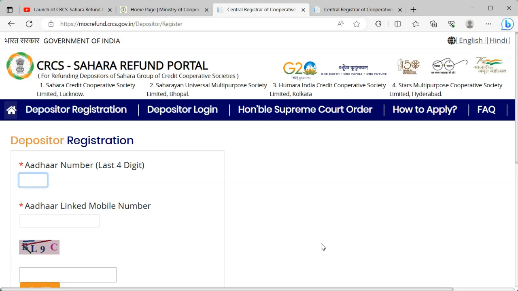I am recording this at around 12:30 at night and I am able to access this website. So I would say either try to access this website a little early in the morning or a little late at night, then I think it will open. Otherwise it will take a lot of time and finally show some error and not open. That is my experience in the last 2 days. I hope things will improve, but my suggestion is to try to access it early in the morning or late in the evening.